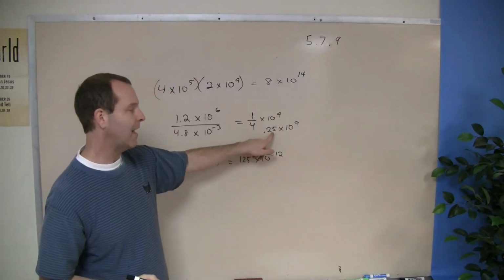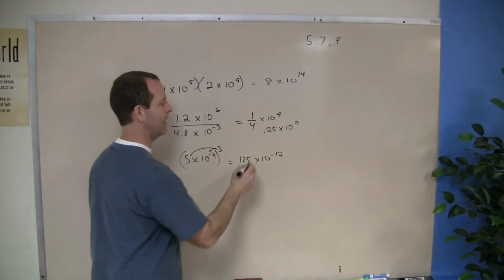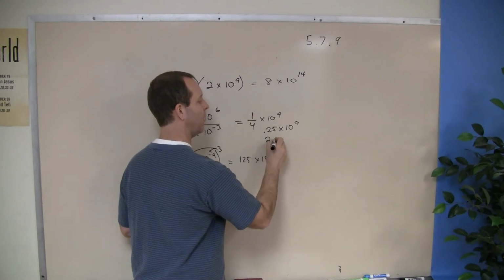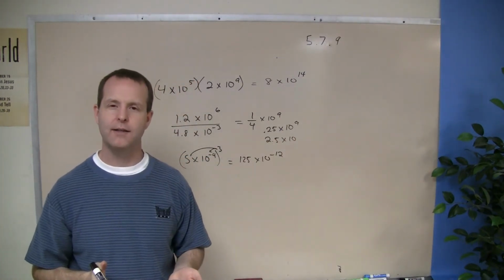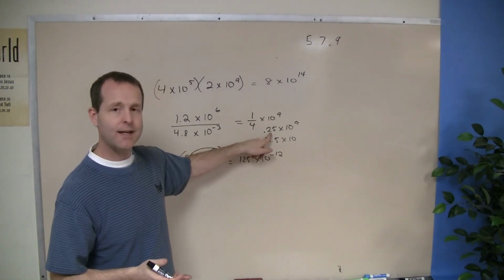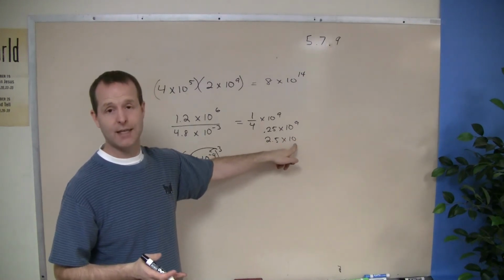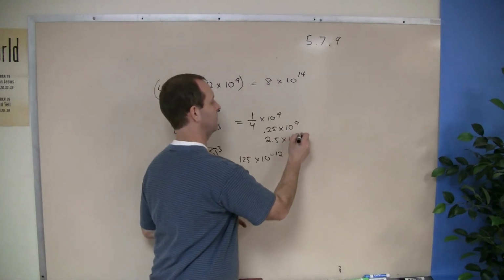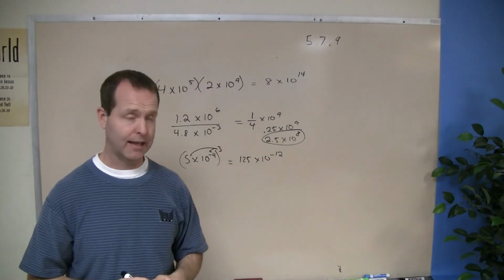Remember, I need to have that decimal point after that first number. So the decimal point really should be 2.5 times 10. But times 10 to the what? Well, the way I look at it is 0.25, I made this number 10 times bigger. Therefore, I need to make this number 10 times smaller. So that result is 2.5 times 10 to the 8th.